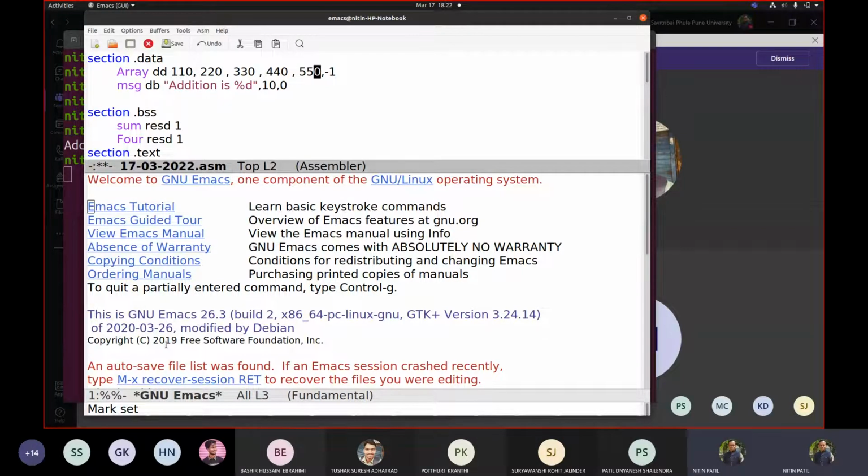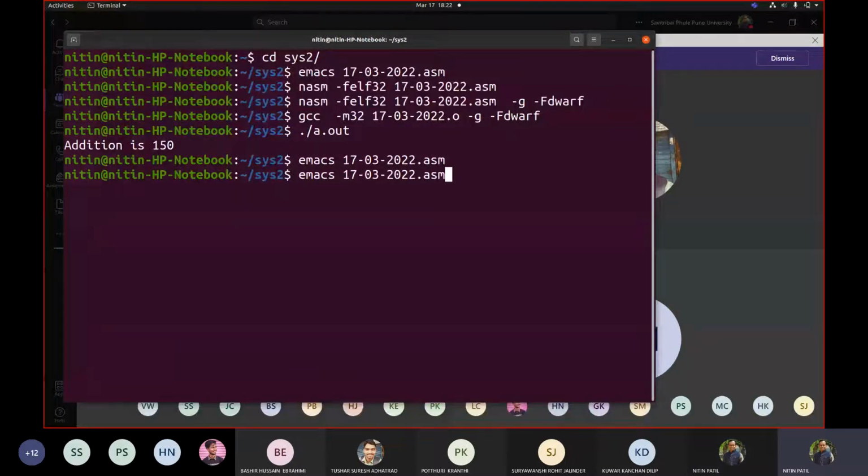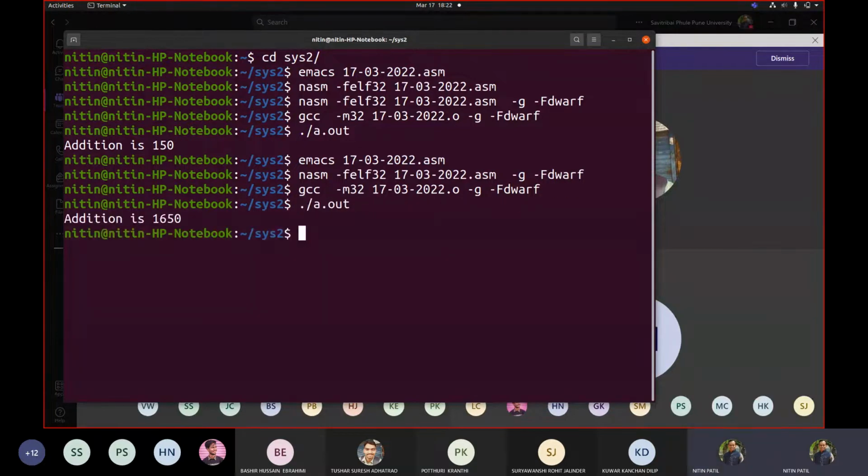Will it be 1650? Yes, sir. Correct. Let us check. So that means our code is correct.